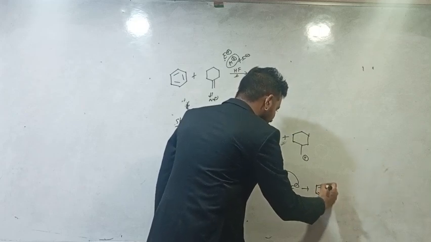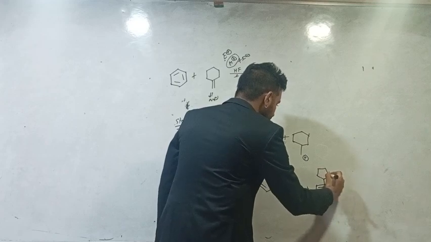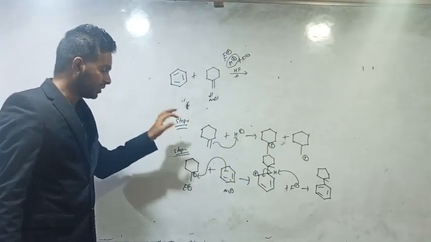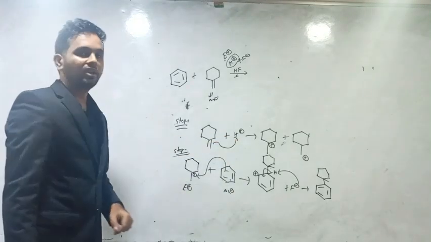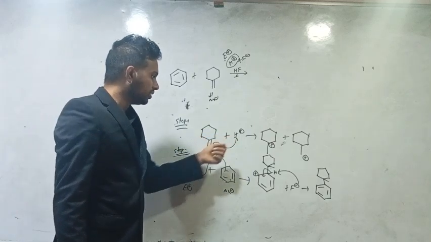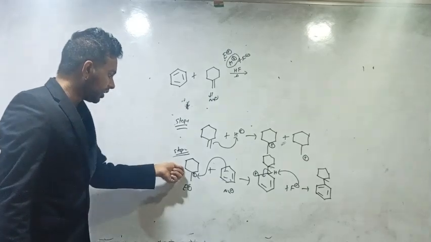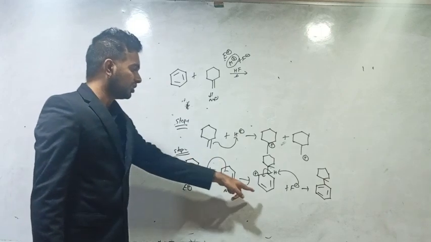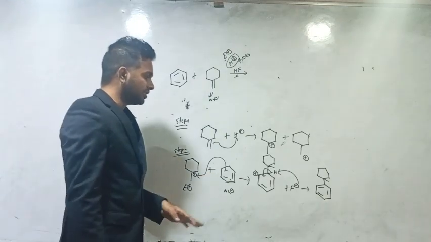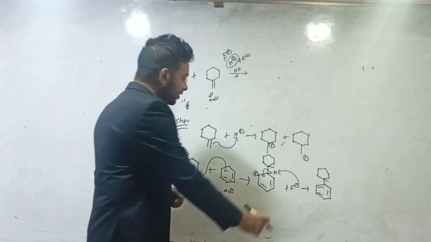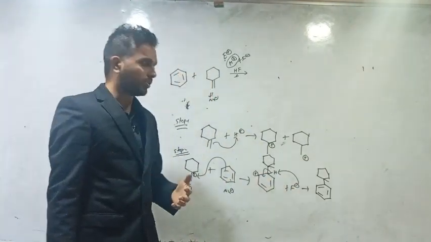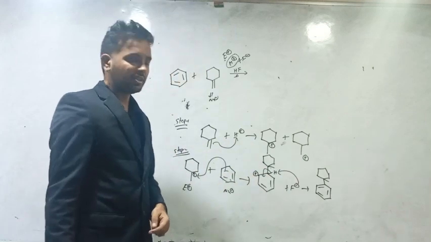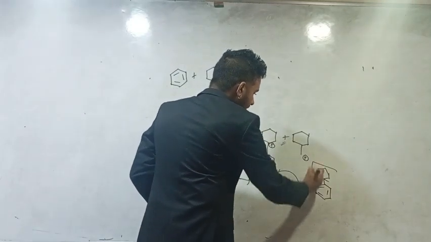So the mechanism of this reaction can be explained using simple electrophilic and nucleophilic interactions. In step 1, the alkene acts as nucleophile and H plus functions as electrophile, and electrons transfer from nucleophile to electrophile. We get a stable carbocation. Now the stable carbocation acts as electrophile and benzene acts as nucleophile. We transfer electrons from benzene to the carbocation, and as a result we get an intermediate carbocation. We are left with the nucleophile F minus, which can donate electrons into the carbocation, but the product obtained is a non-aromatic compound. To regain the aromatic compound, we have to donate electrons into sigma star CH. As a result, we are getting the aromatic product. This is our final product.